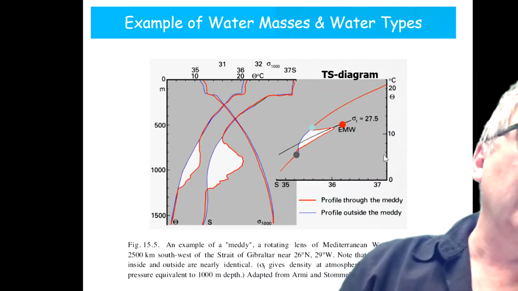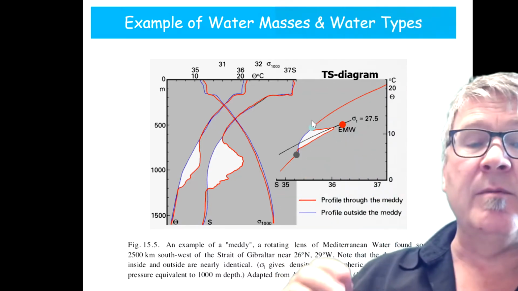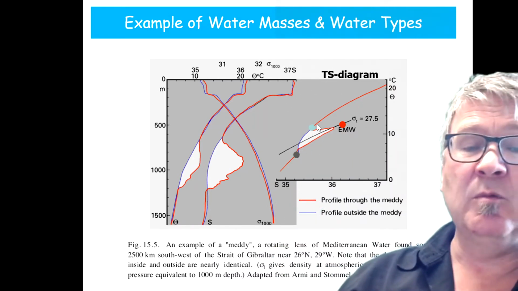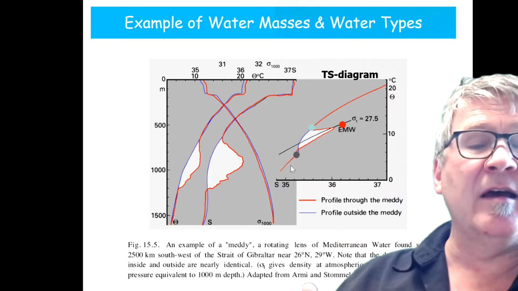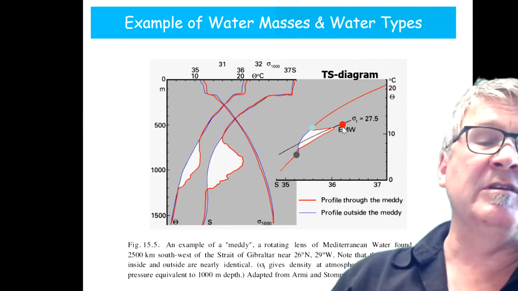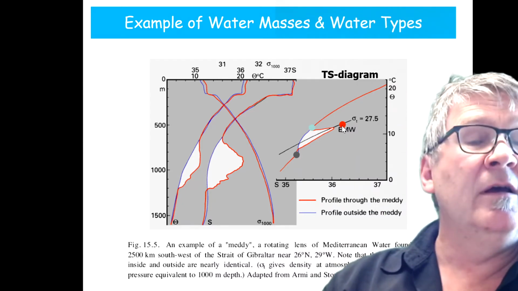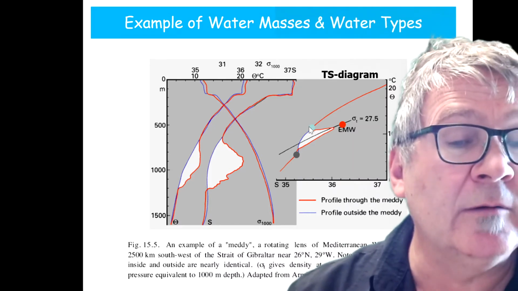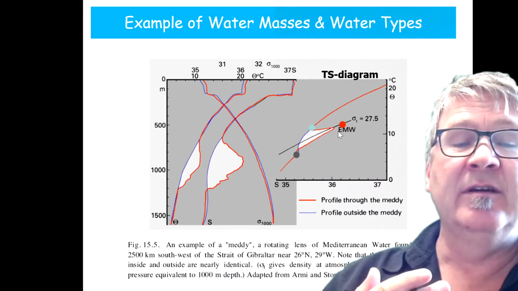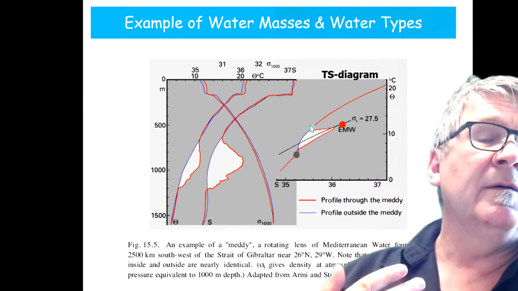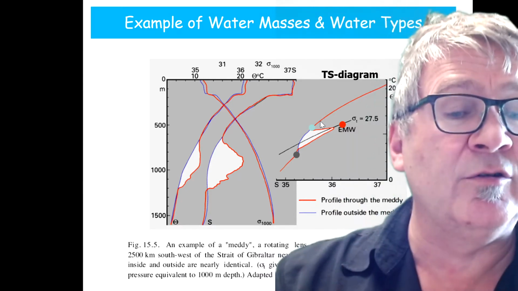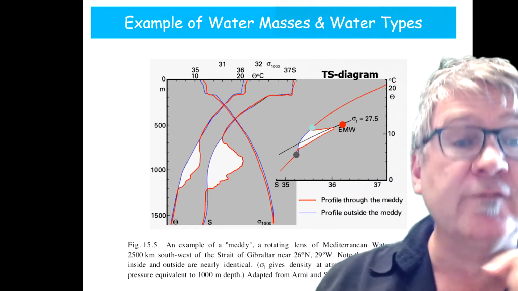And let's go straight, without wasting too much time, into the TS diagram. You essentially have water above and water underneath, which can be characterized by a water type. And you have the Mediterranean outflow water, which gives you this red dot, gives you the water type, and you get mixing between both. There are two mixing lines, and you can see it in your observation. Here you get no structure. Okay. So this is clearly the signature of the Mediterranean Sea, of the outflow.